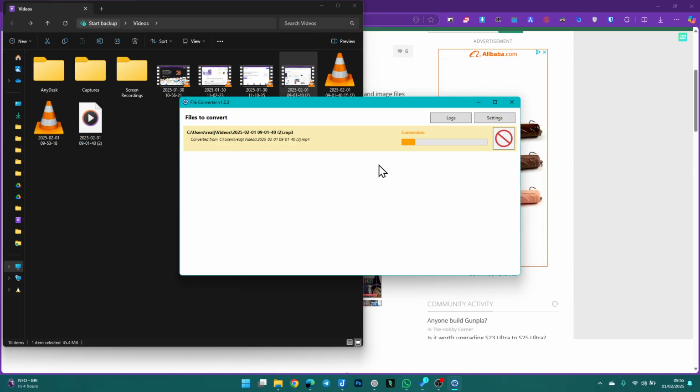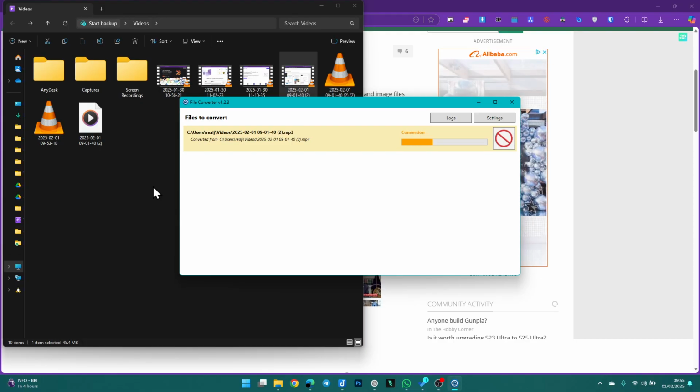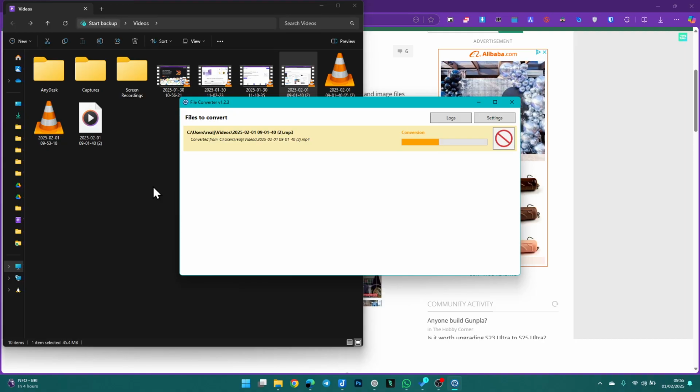So that's it. That's pretty much the tool. It's very easy to use, it's seamless, and it works perfectly well for people who are working with a lot of media and have to be changing from one format to another. It might be time consuming to have to open a piece of software, but with this tool, in just 2 or 3 clicks, you are able to convert your file very easily, which is really an optimization that I think is very much needed.